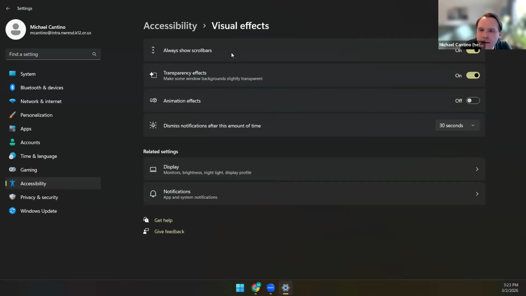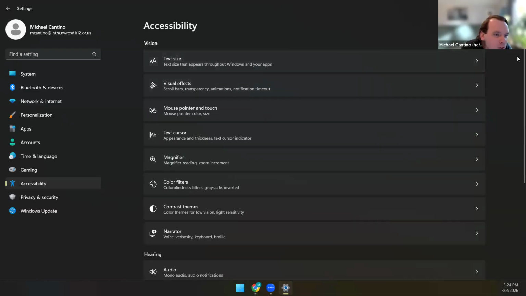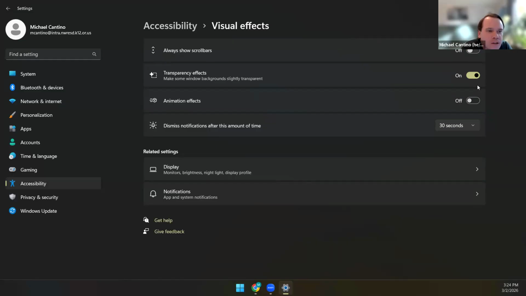I saw some folks recommending this always show scroll bars. So I thought that was kind of interesting. Let's see, I have it turned on. Let's see if we can find an example of this. So if I have it turned off, there's a scroll bar here at the edge of the window, but it's hidden until you kind of hover over it. So if your students are having a hard time finding those kinds of things, you may want to turn on this always show scroll bar so it's just kind of always present.